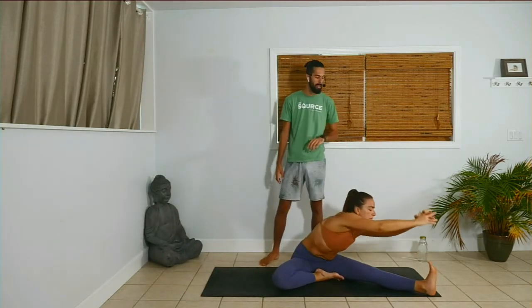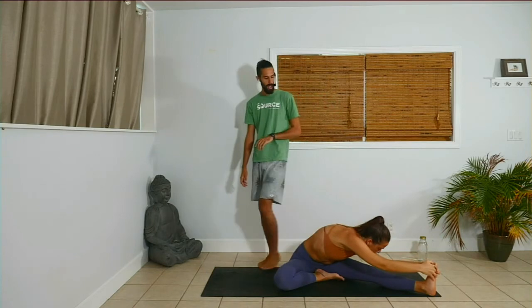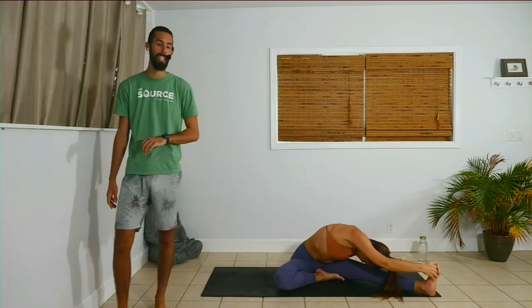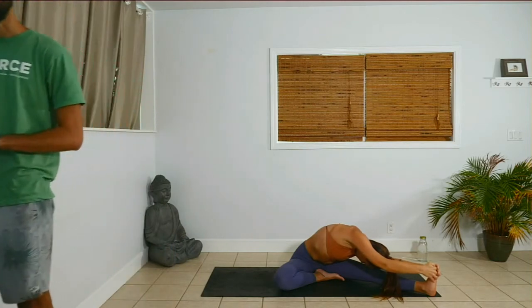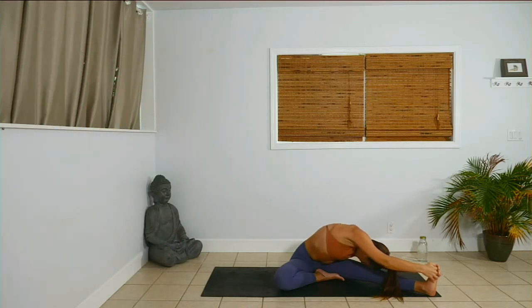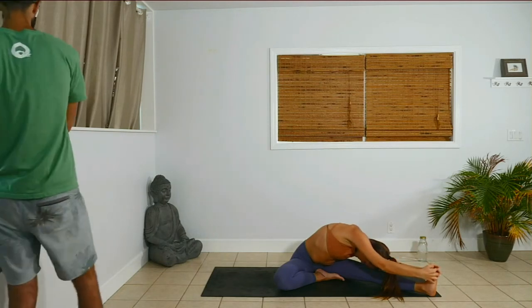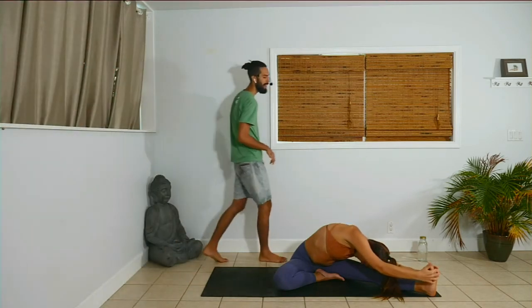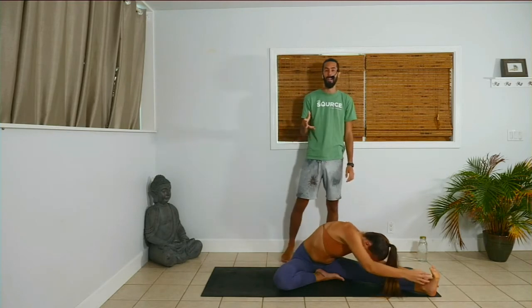Fold forward, Janu Shirshasana. Breathe into your left hamstring, your left inner thigh, and the entirety of your spine. Take 3 full cycles of breath here. For one final deep fold, inhale, rise up.